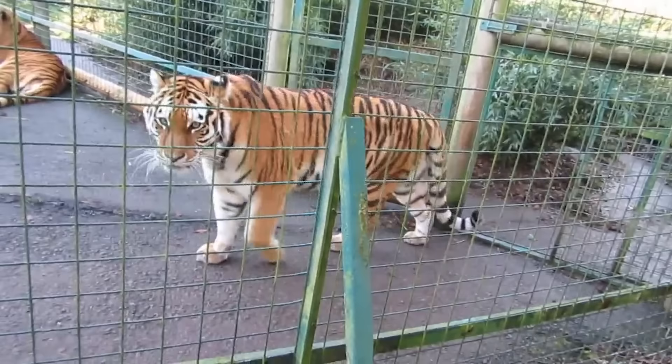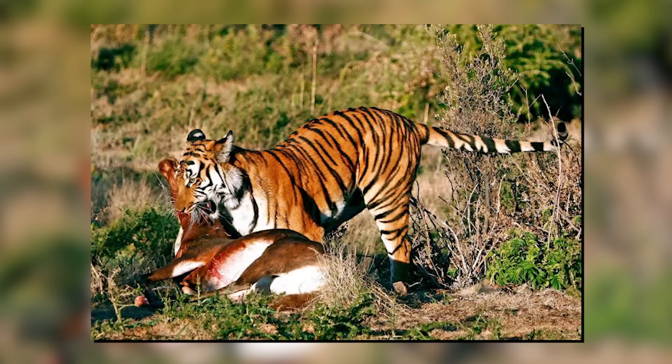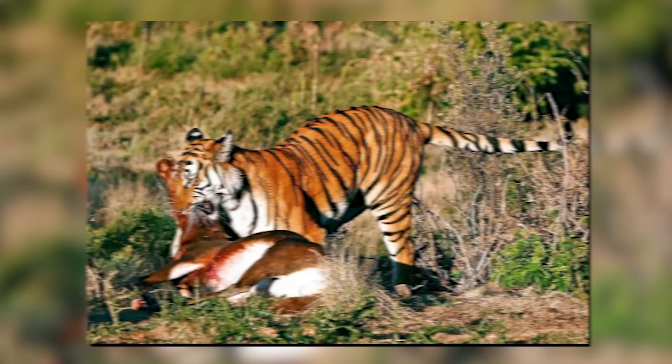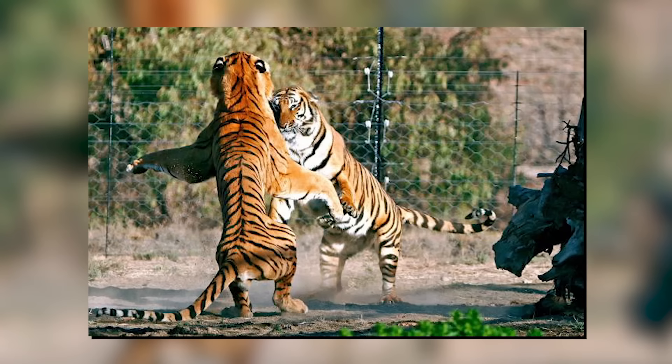This tiger subspecies is listed as critically endangered and effectively extinct in the wild — only about 100 individuals are left in the world, all living in zoos or small protected reserves, all descended from just six wild-caught individuals. The SCT project has proven that captive-born tigers can easily learn to survive and hunt wild African prey species, and several purebred South China tiger cubs have been born to the group.